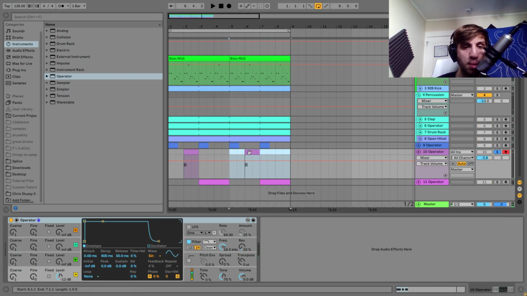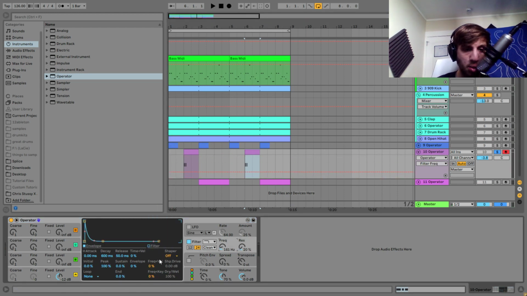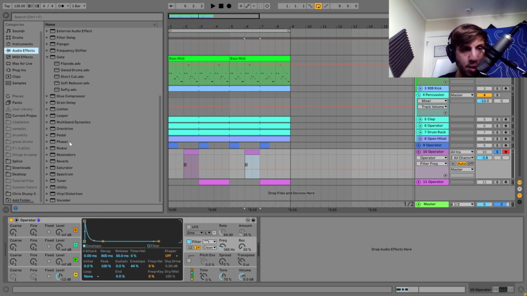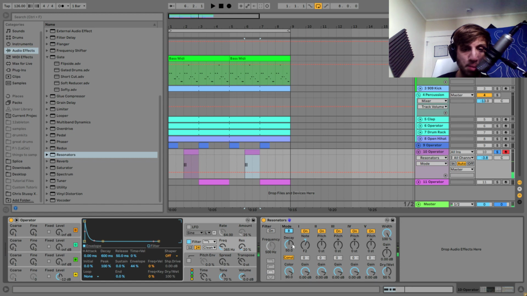Yeah, that's cool. And then we can kind of play with that sound a bit. Like, maybe I'll make that white noise as well. Put it through a low pass with an envelope. And then we can put that through a resonator. But I won't do a chord. I'll just tune it to F. Put it on the B mode. That sounds cool.